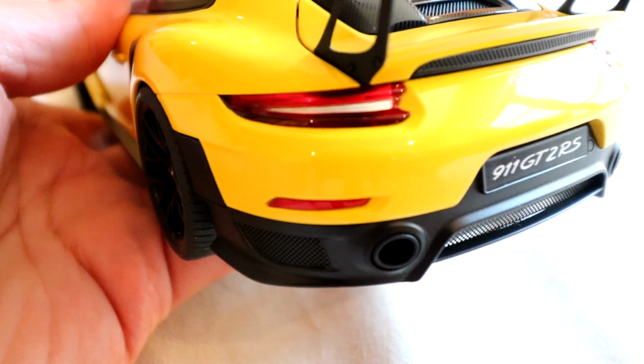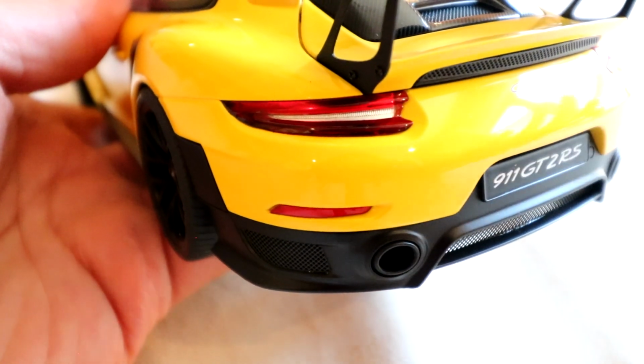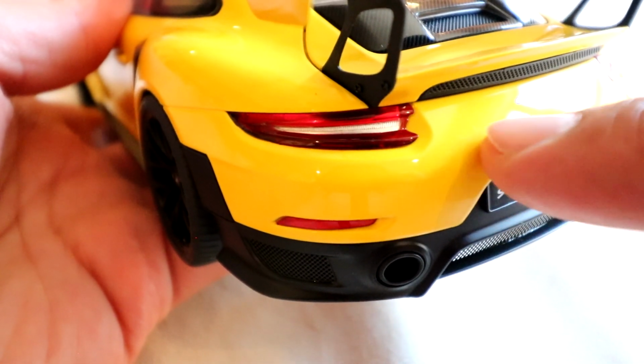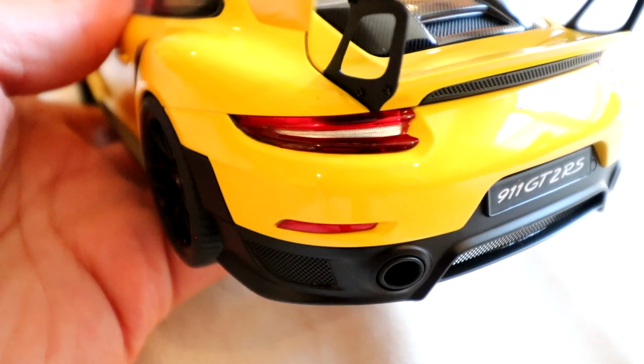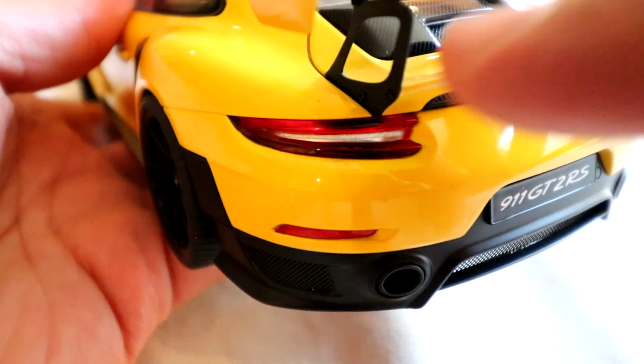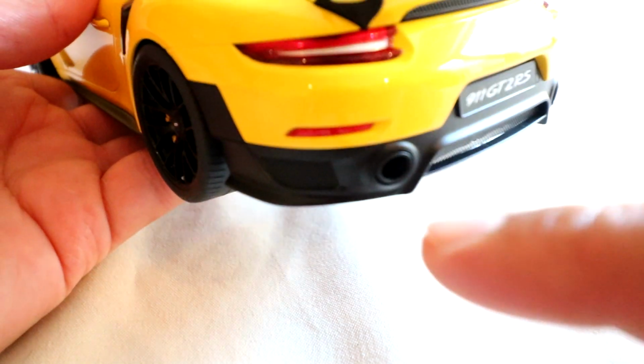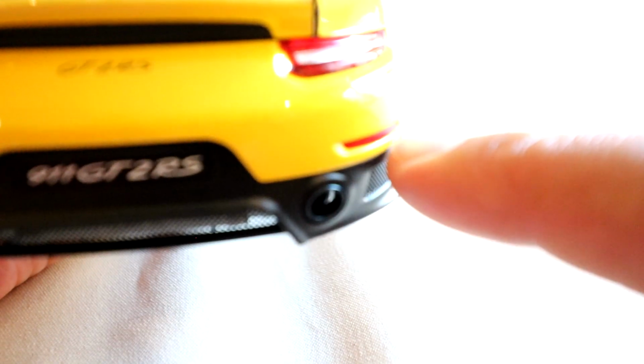Sticking with the back of the car, guys, once again, we can see the awesome tail light detail. And we can see that this one, to help contrast, is actually finished in the red. That was one little nitpicky thing that I said in the last video with the Aston Martin. If you guys haven't seen it, quick spoiler, the Aston Martin has the taillights almost all blacked out, which is more accurate to the real car. But again, I would have liked to maybe see some red tint or some kind of red plastic detail on those lights. But yeah, super awesome red detail. And again, it just helps contrast from all the yellow and black on the model. Of course, we can see the lower red lights as well.